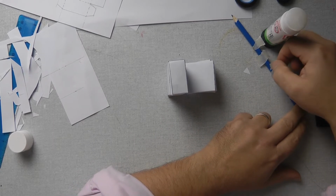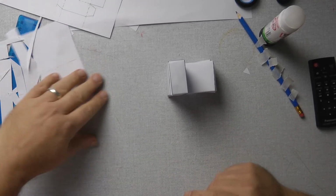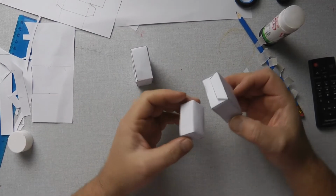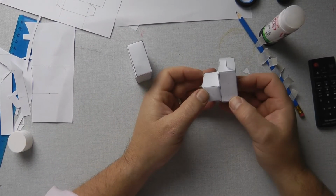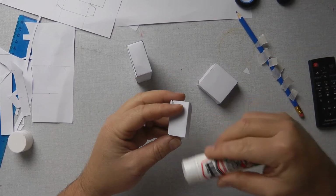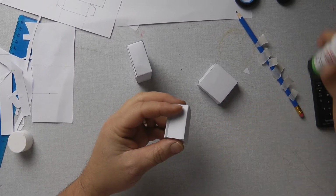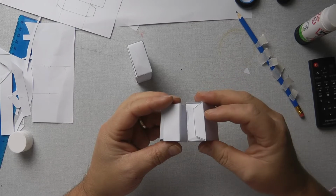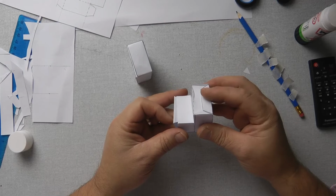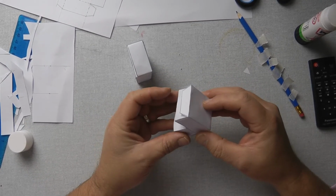Now again, I would normally do this with some white wood glue or some sticky white glue that you've probably got in your cupboard somewhere anyway. But I'm going to start off by doing these two pieces together, which are going to form a leg, kind of. Get some glue on there. I'll try and hide the joins, the most folded bits, on the outside of this, or the underside of it.